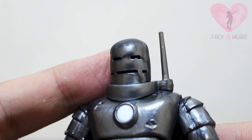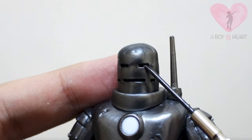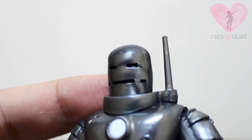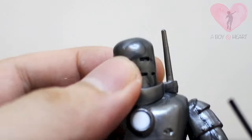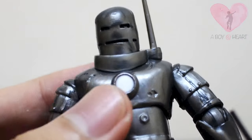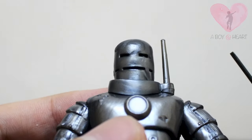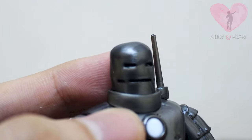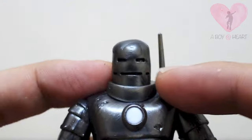Something that bugged me is the paint on the left eye here. It may not be very visible to you, but I saw it. There's a bit of white crack there, so a bit of a problem from QC. It may not be the case with the other figures. Anyway, it's still fixable. I'm okay with it. I'll fix it later. There are no eyes inside. Everything is black.